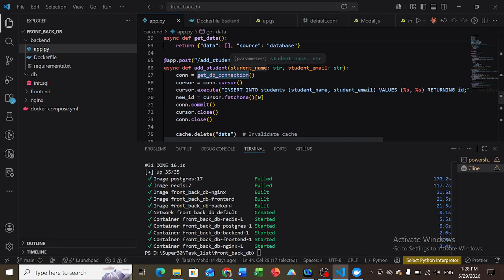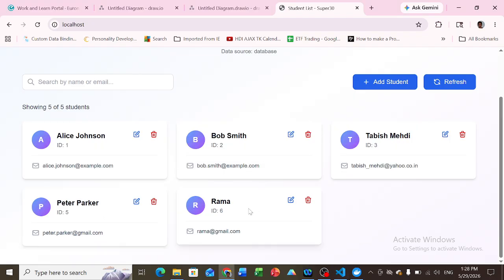We are passing the student name and storing it in our database, as we can see over here. So we are not communicating directly with the front end and back end, rather we are communicating with the help of nginx. That's the only demonstration I wanted to give you.